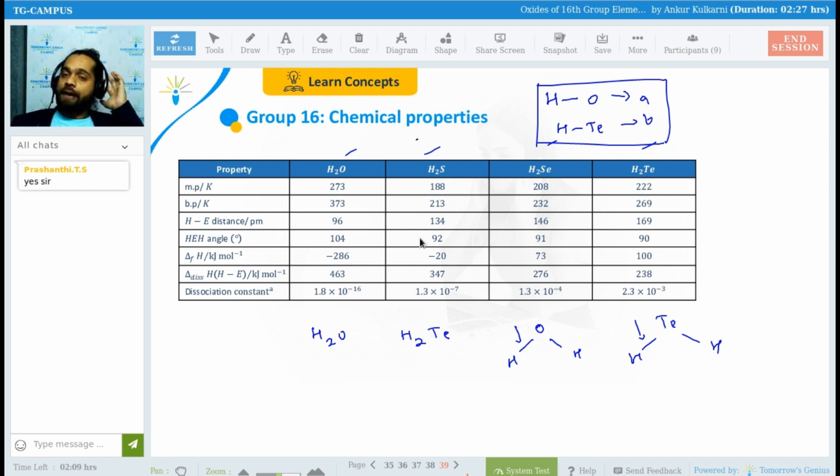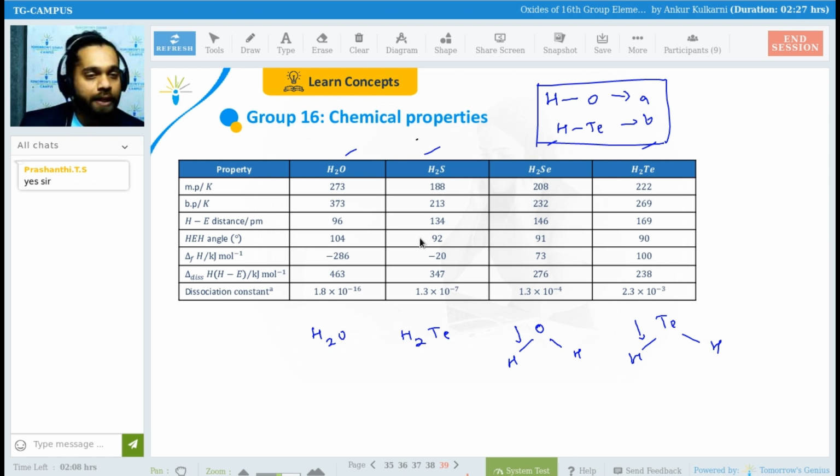I want to understand the logic behind it. Why did you answer that? If you have guessed it, then also fine. Sarjana, first you go. Tell me, what did you think of it? Did you guess it, or why the HO bond? Sir, I thought, because oxygen is electronegative, so it will pull electrons toward itself, so the bond will be broken easily, sir. Okay, the bond will become more polar and H plus will be lost.